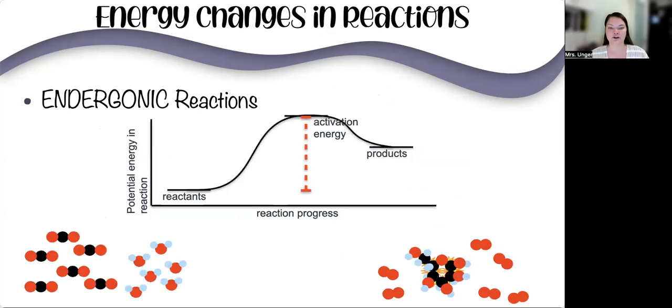So when we look at an endergonic reaction, we can graph it like this. We've got a lot of activation energy, right? We have to break up these small but stable molecules so that they'll react in such a way to make these much more complex molecules, like the sugar molecule. So that is the activation energy. It's really high. And we see the products have a lot more potential energy than the reactants.